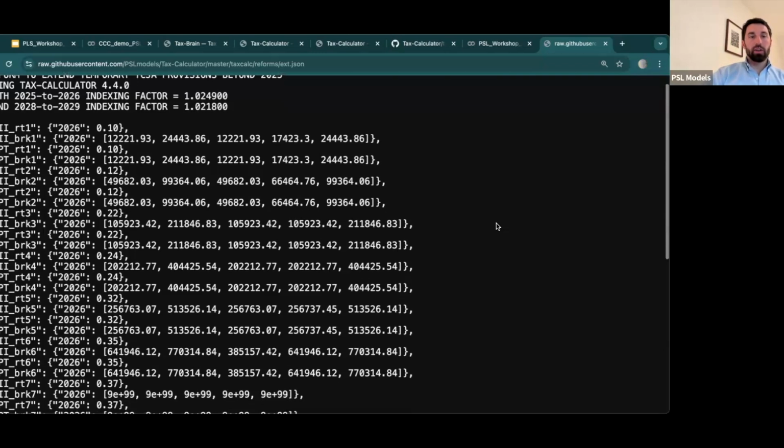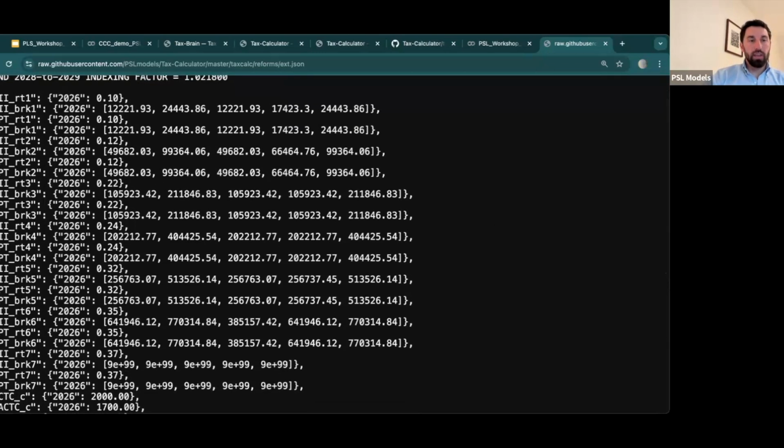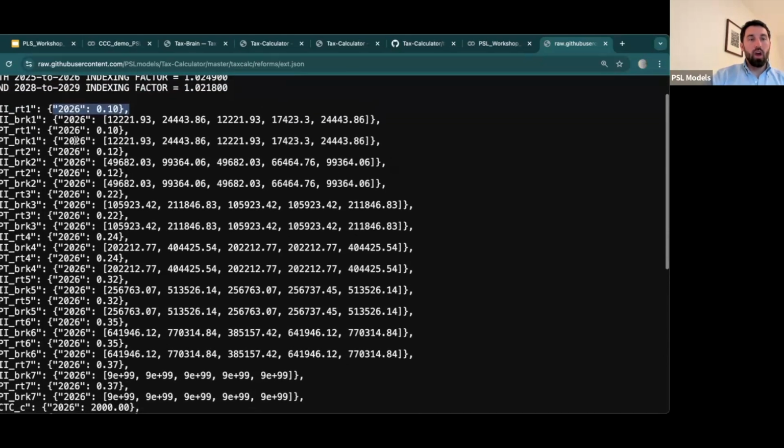Below that, you're going to see a set of keys like IIT_rt1 and then values associated with those keys, like 2026: 0.1. What these are, in those first quotes, those first keys here, are parameter names. So IIT_rt1 is the individual income tax rate in the first bracket. That's coming from Tax Calculator; that's the name of that parameter.